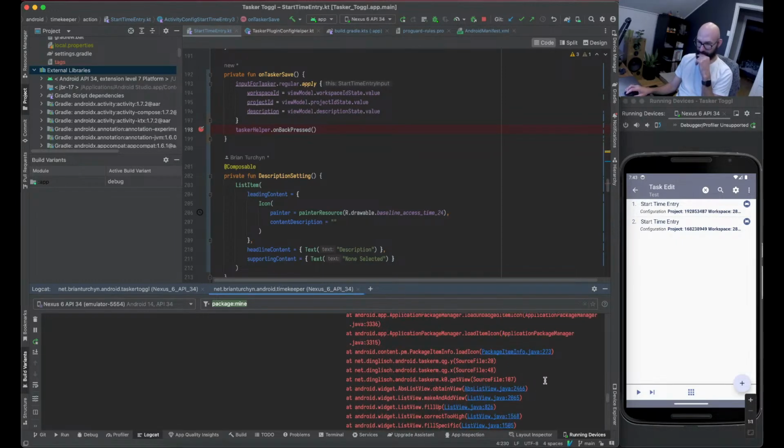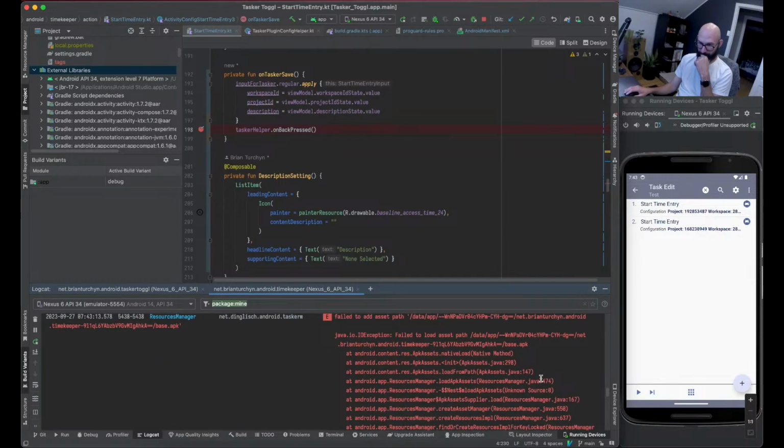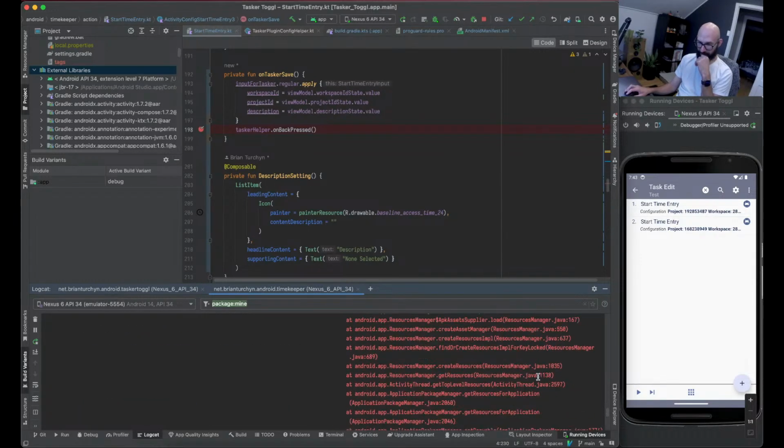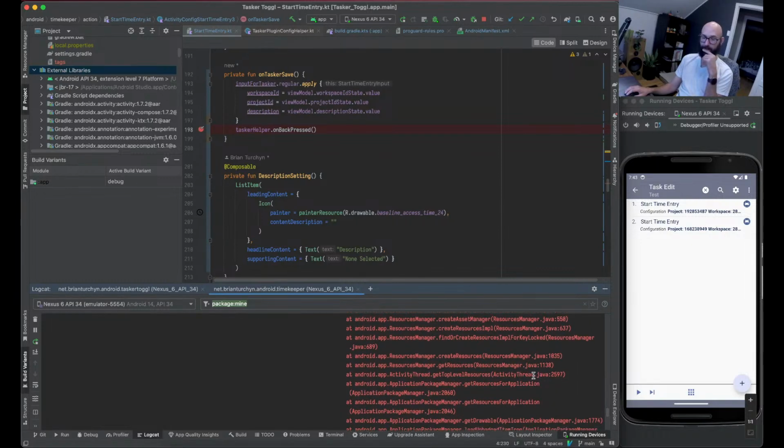Now, the question is, is this happening within my code, or Android's code, or Tasker's code?